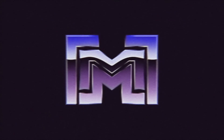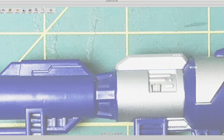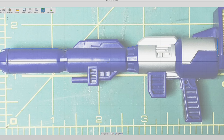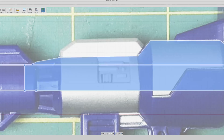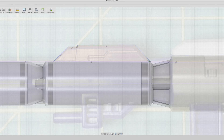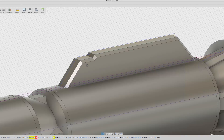We're still gonna start with a piece of PVC pipe as the core, but instead we're gonna add some 3D printing. So the first step in that is modeling the original. I laid the toy out on a cutting mat right next to a ruler and then took a photo from directly above. I brought this into Fusion and used it to create the outline profile for the gun. I made the profile for all the cylinder shapes and then used the revolve tool to turn them into cylinders. For the other pieces that weren't cylinders, I drew out the profile and used the extrude tool to pull them out to the right thickness.